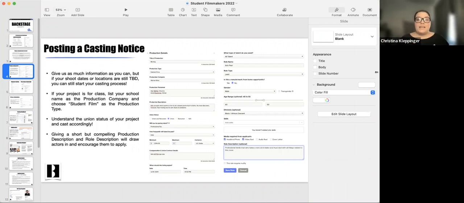The second thing is, like I said, think through this form like the actors who are applying for you. The big thing that I always hear questions about is compensation. If you're not paying actors because you're using the student film agreement or you just don't have it in your budget to pay actors, what goes in that compensation box? And the phrase that you need to memorize, if that's you, is meals, copy, and credit. That's what you're going to say to actors when they apply for your project if you're not paying your actors on your project.